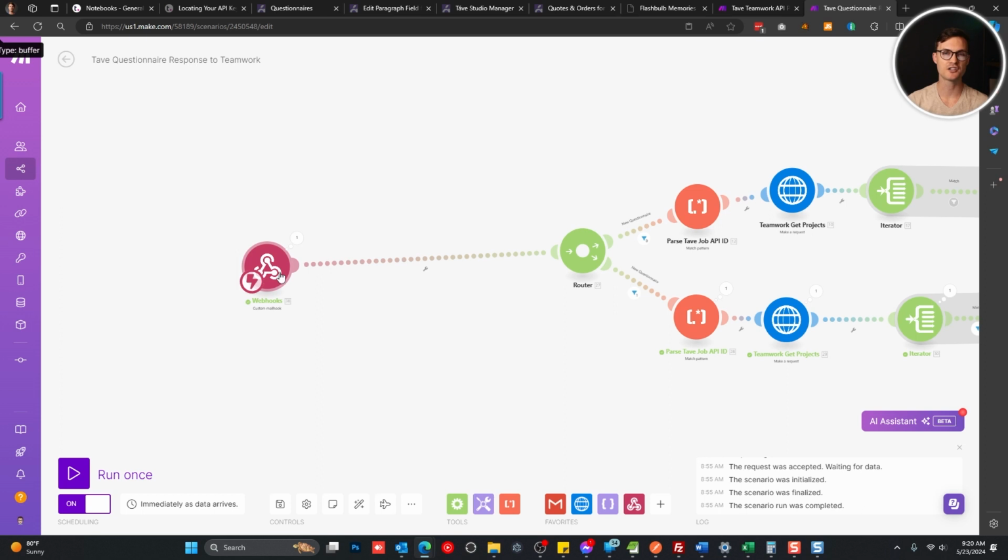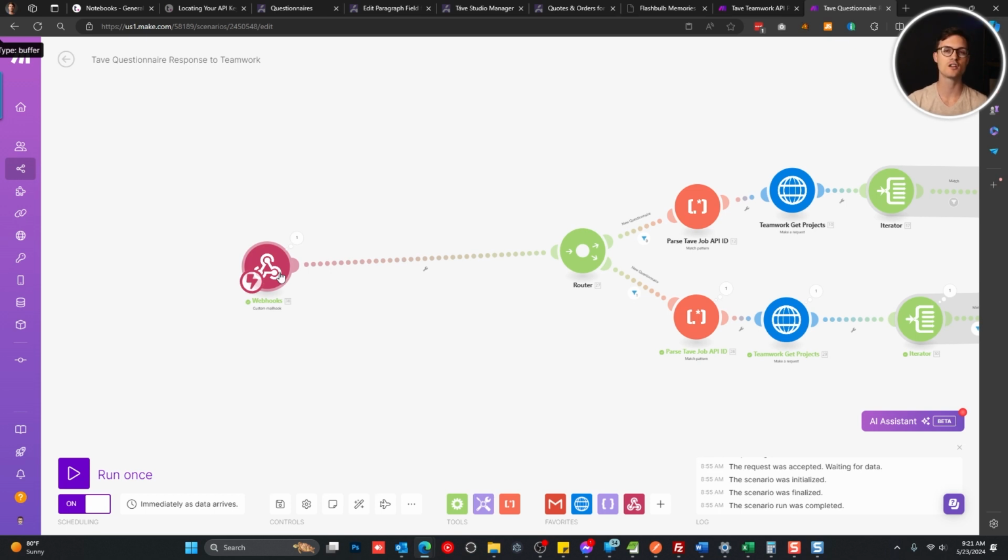basically just going to watch an inbox that's set up on make.com for emails. Now, when someone completes a questionnaire in Tave, you get an email saying someone has responded to the questionnaire. And then likewise, when they update the response, you get another email saying someone's updated the response to the questionnaire. This full email is broken out to give you the exact questionnaire responses they gave you in that HTML formatting.